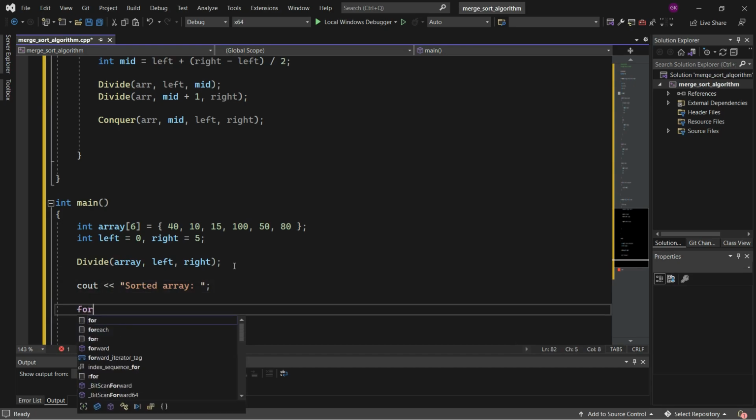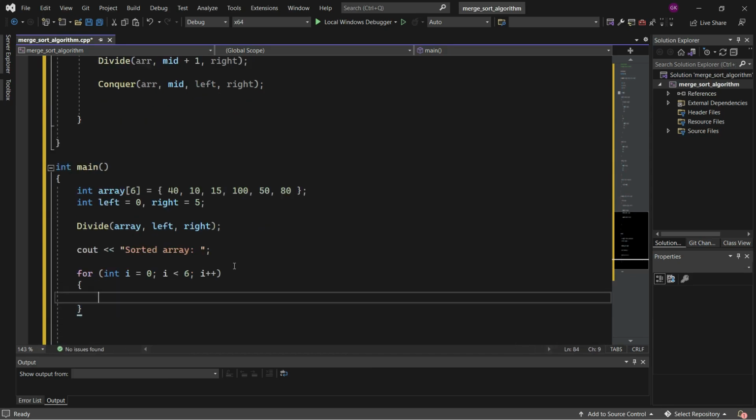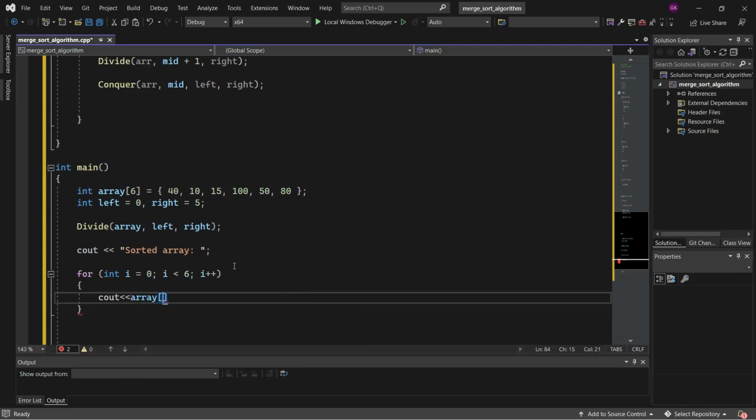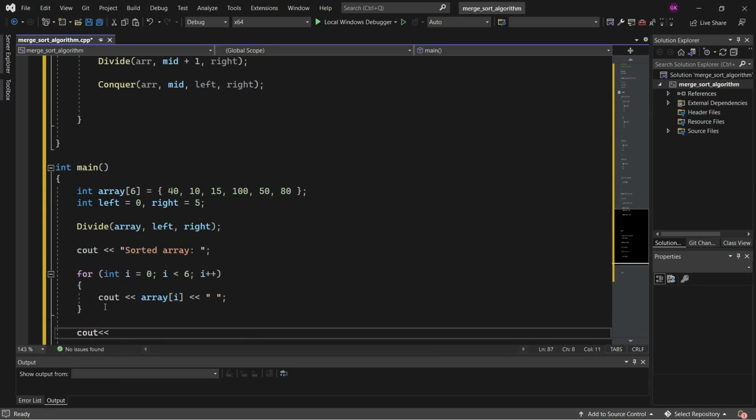Then we will use a for loop, int I is equal to 0, I less than 6, and I plus plus, and here we will be printing elements from the sorted array, so array I, and we will give some space like this. Now let's use endl here and it will look better.